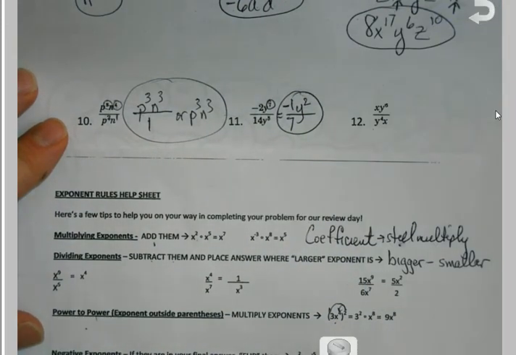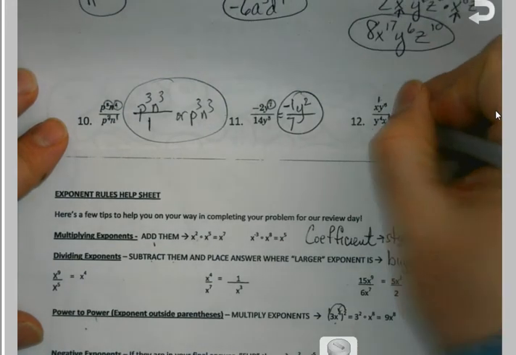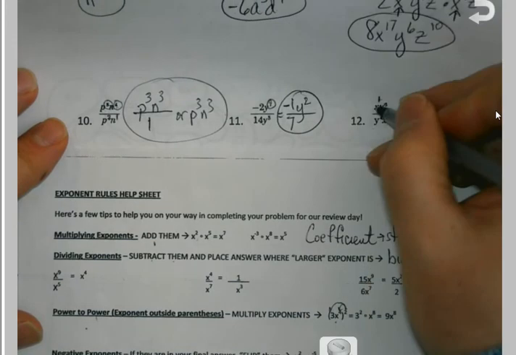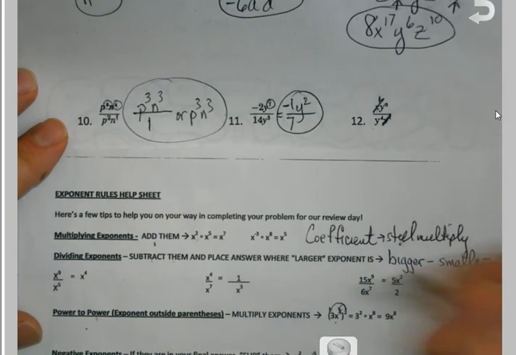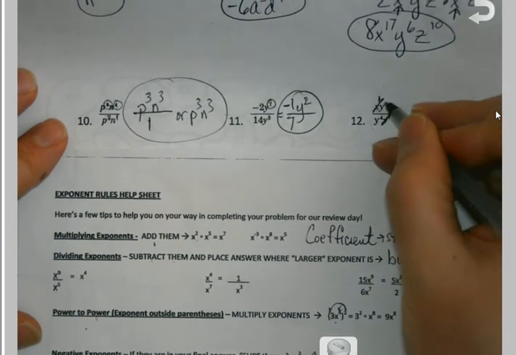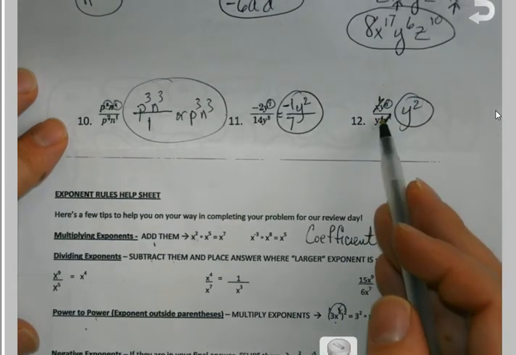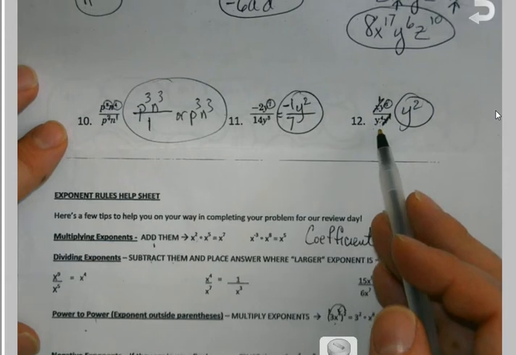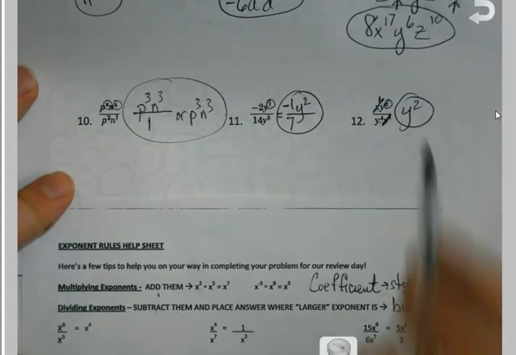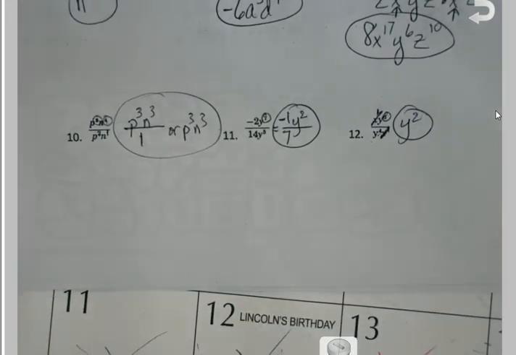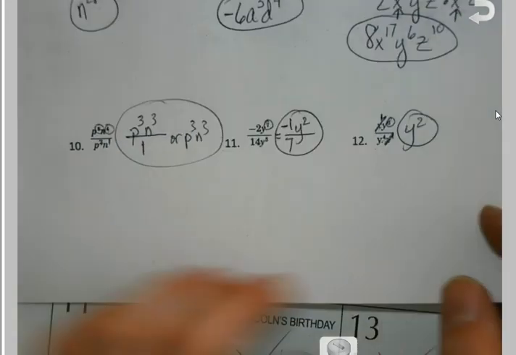So that's all I'm doing with these. I've got to watch for which one's which. x to the 1 minus 1. Oh, 1 minus 1 is 0. Okay, so they just canceled out. y to the 6 minus 4 is 2. And I get my answer. If the 6 would have been on the bottom, then I'd have had my y to the 2 on the bottom of my fraction. And that's how that would have worked out for me. But again, it's just those 4 rules that we're working with. Nothing else is going to really change.